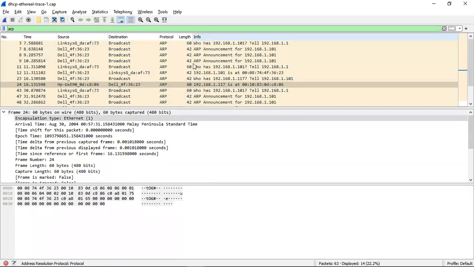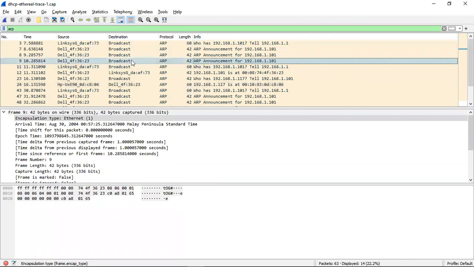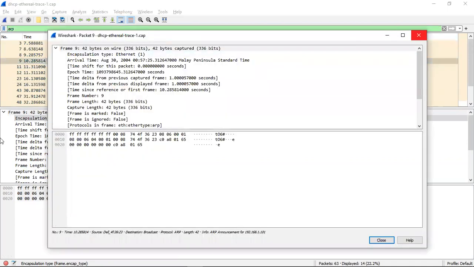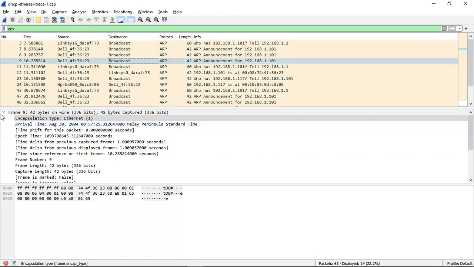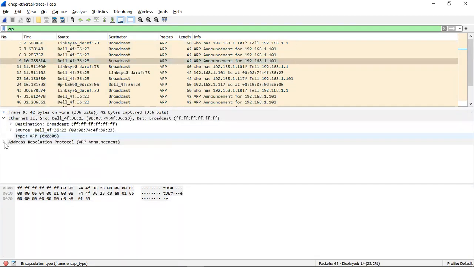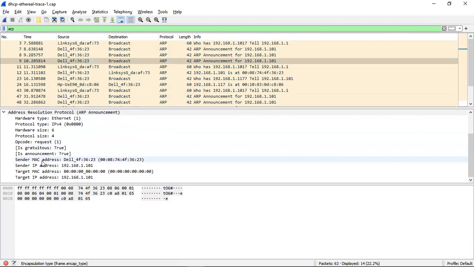Okay, ARP, address resolution. You can take a look at some of these. Just double click on some of these things, okay, to expand. Otherwise, you can also scrutinize the thing over here. Right, so let's check out address resolution, ARP, right? So you can see what they have. There you see address resolution. We talk about ARP. Basically, it's translating the IP address to a physical address, right? So you can see that this is the IP address of the Dell machine, and this is the MAC address, okay, of the Dell. So they can map between the MAC and the IP address of the machines, right?